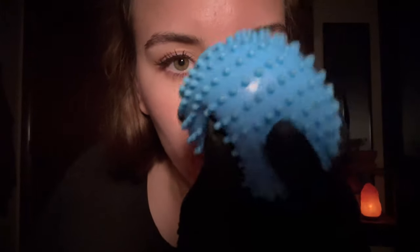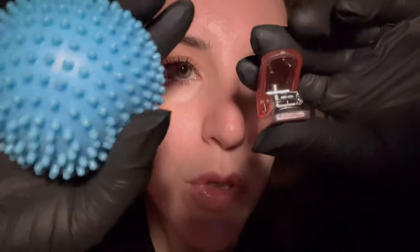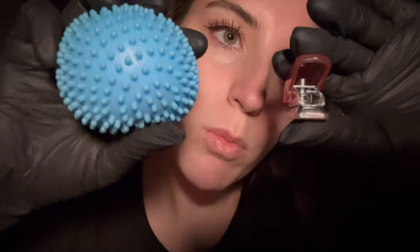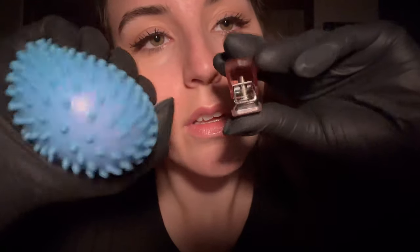Okay, I just need to get some more pictures, but a bit close up. Close up to your eyes, so I'm gonna have you focus right here on this ball, okay? Now, if you could look up for me. Perfect. And look down. Okay, look to the left. Look to the right. I'm just going to go a little closer.